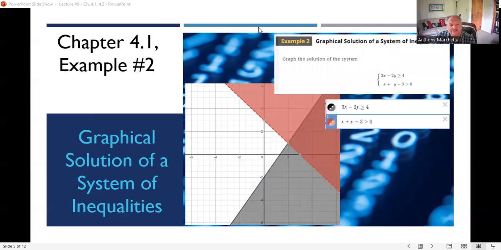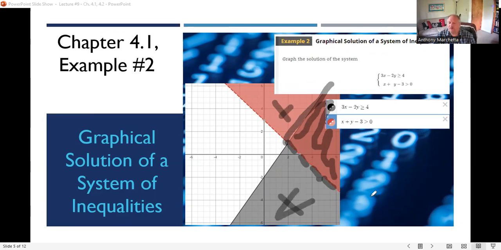As a reminder, friends, don't forget that you want to make sure that you include only the intersecting piece, including whether it's got dotted lines or not, and then everything inside of there too, like that. We're not going to include this piece here. We're not going to include this piece here. Only that little funny triangle on the side there. All right.